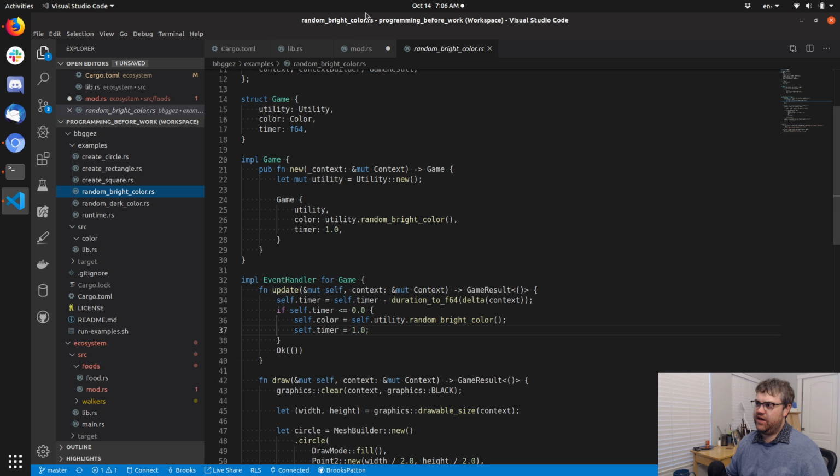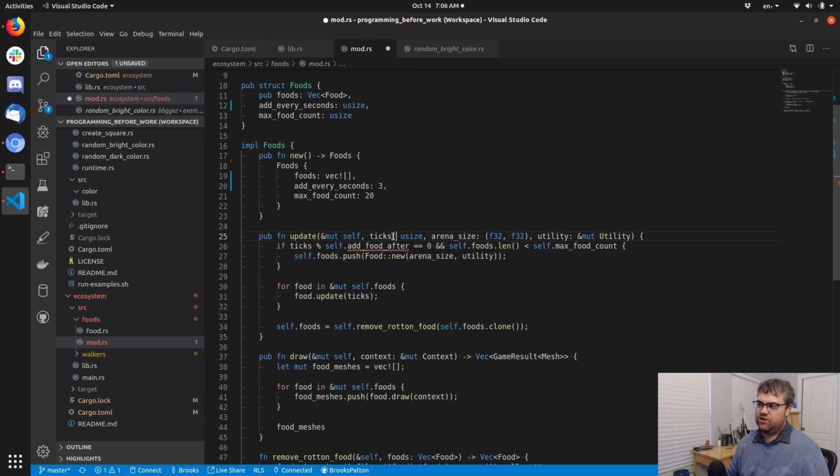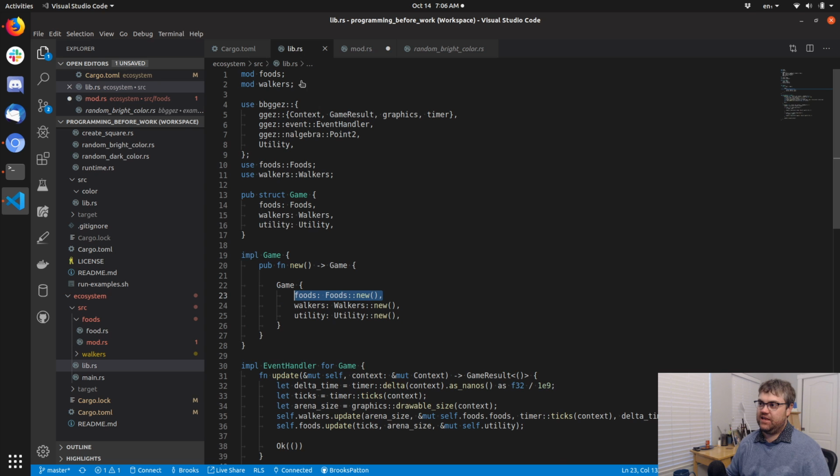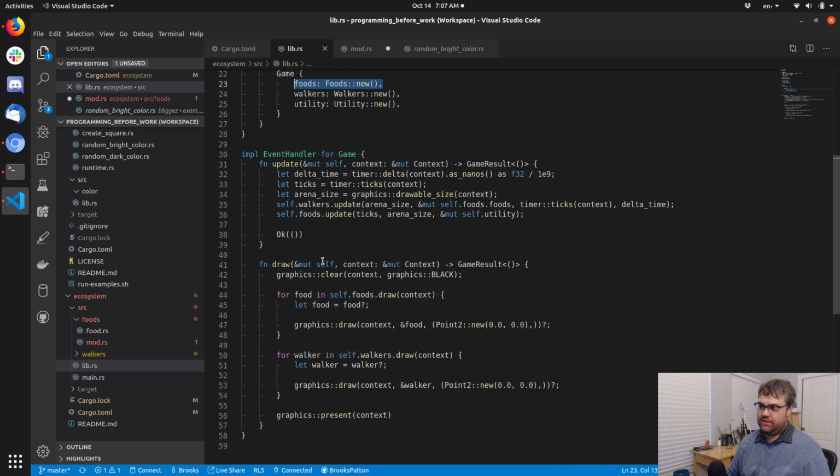I could say, okay, you need to know the tick so you can choose when to add the food. Or I could just have all the functions for, like, add the food. And then in the main library, in update here, we say, hey, let's see, is it food add time? And then we'll tell it to add the food.